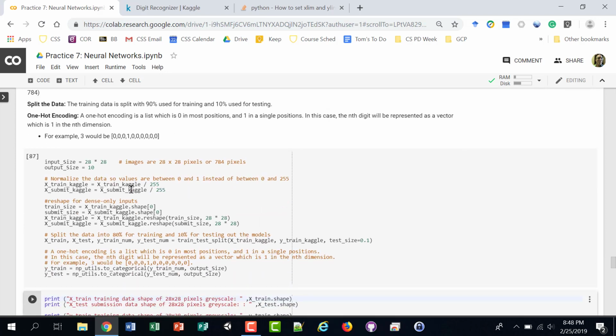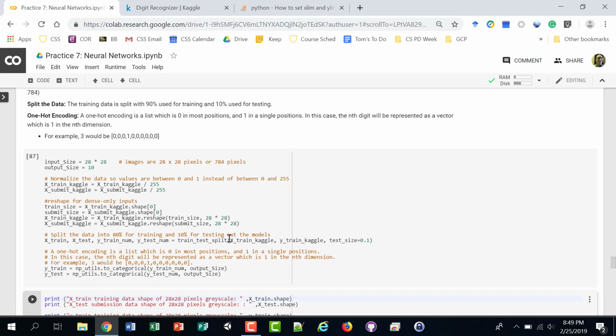We're also going to scale it. Here we know all the pixels are grayscale pixels, where each value is between 0 and 255. We want the values between 0 and 1, so we're just going to take every pixel and divide it by 255 to scale it. So we can actually do our own scaling here. We don't have to use one of the built-in scalers.